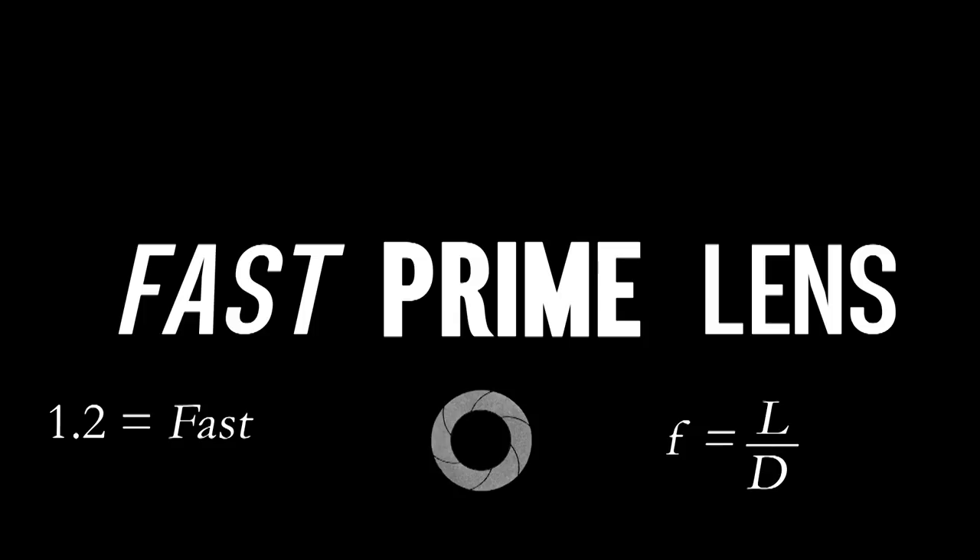What brand to invest in? Ideally you want a fast prime lens. What is a fast prime lens? Well, the aperture controls the amount of light that will hit the sensor or film. An aperture is measured in f-stops, which is light divided by the diameter of the aperture, and the widest it will open will be its classification for being fast or slow. If it opens really wide, like down to f1.2 or f1.8, it will be classed as fast. Lenses that can only hit f3.5 and f5.6 or higher are classed as slow. They are called fast and slow because a fast lens requires less light to register an image, whereas a slow aperture may require more light.